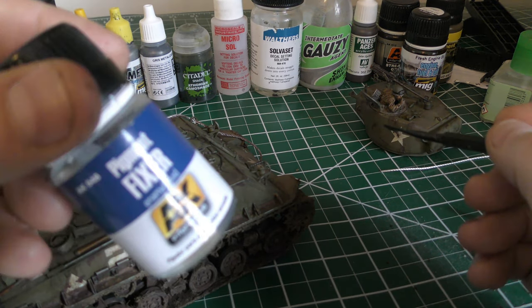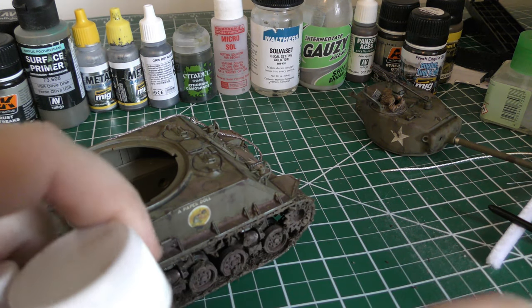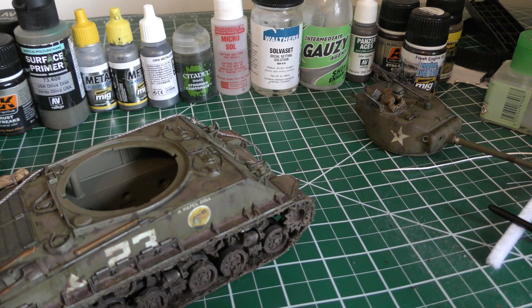and some standard AK Interactive pigment fixer. You know, any pigment fixer works with these. In fact, Vallejo airbrush thinner works as a pigment fixer as well, if you don't have that.